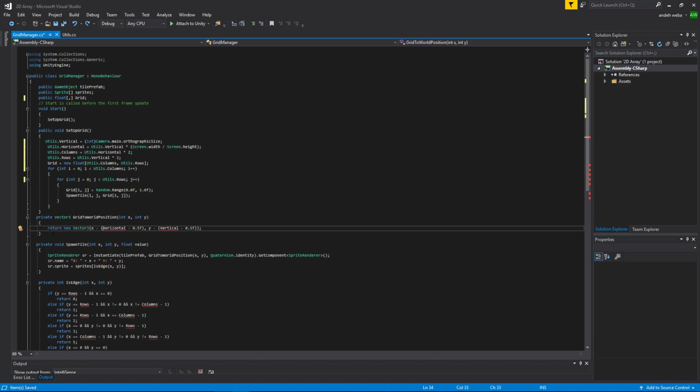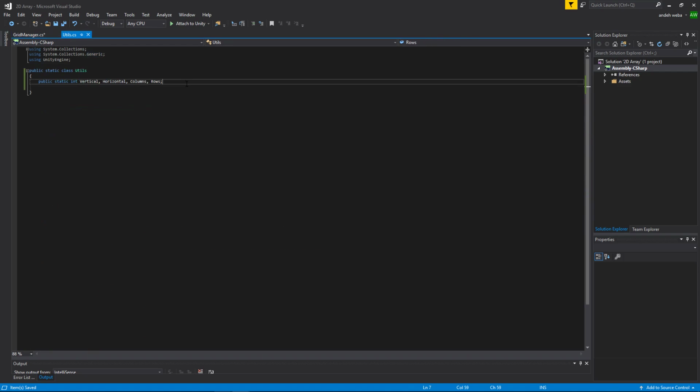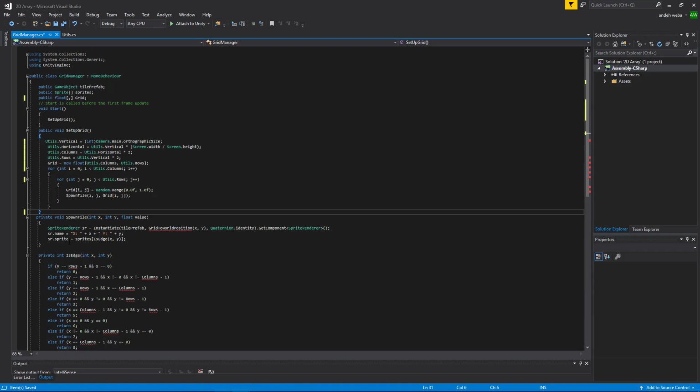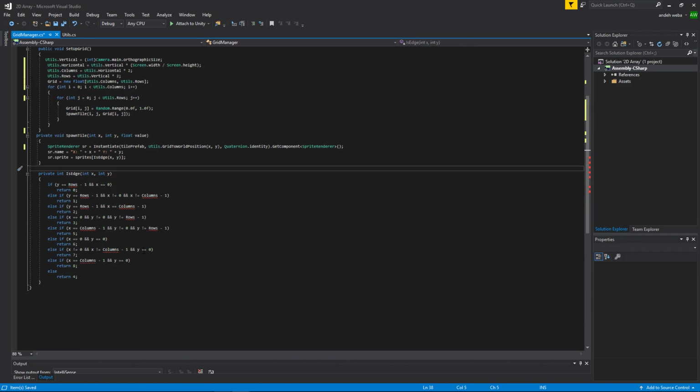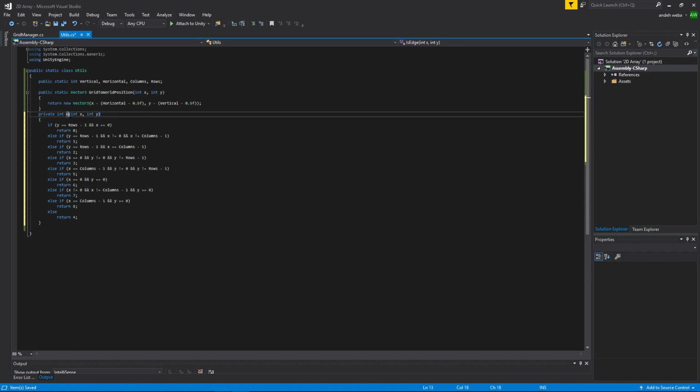We're going to move our grid to world position into our utils class so we can easily get the grid to world position in any file. Make this a public static. We'll also move this to the utils file and rename it to getTile.